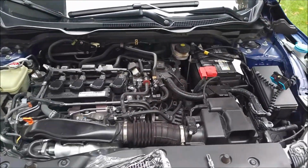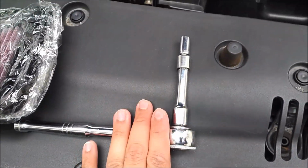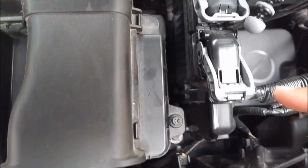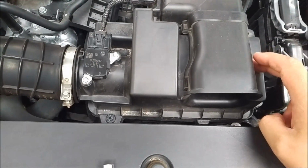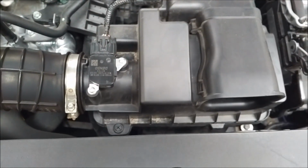Okay guys, so now that we're outside, we have our engine bay open, we have our filter there. Pretty much the only tools you're going to need for this are some kind of socket wrench with an 8mm bolt on the end, and there's 4 screws that we're going to take off. One there, one here, and one back there. We're going to loosen those screws up. This whole air box pops up. The filter is down the side of it, so all we're going to do at that point is take out the stock filter and drop in the brand new K&N.